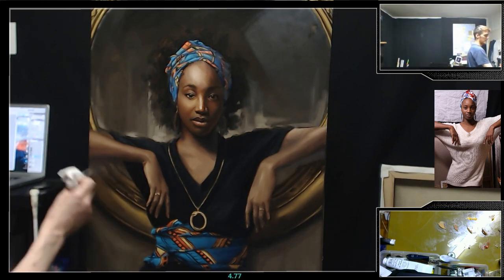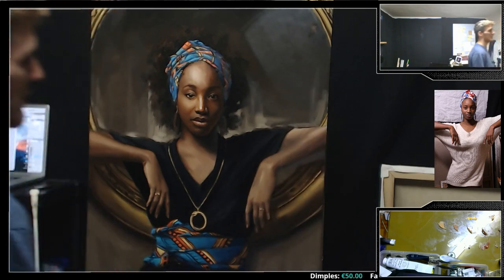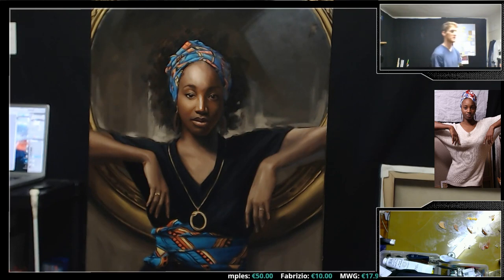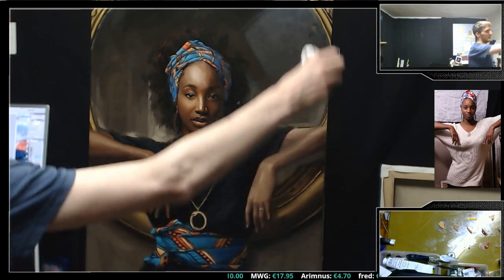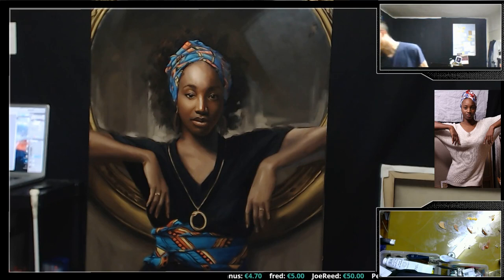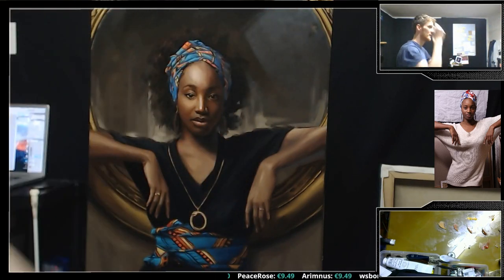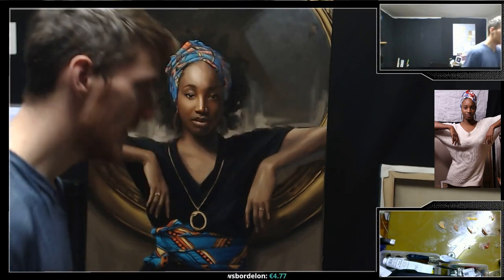I will make another layer for refining, but I'm gonna be waiting for it to dry a little bit. It's gonna be much easier to refine the frame in this part everywhere. It was just today I didn't want to go very far in the detailing because I first want to see the structure, if I like this type of structure. And the way to know is to have it for a few days.